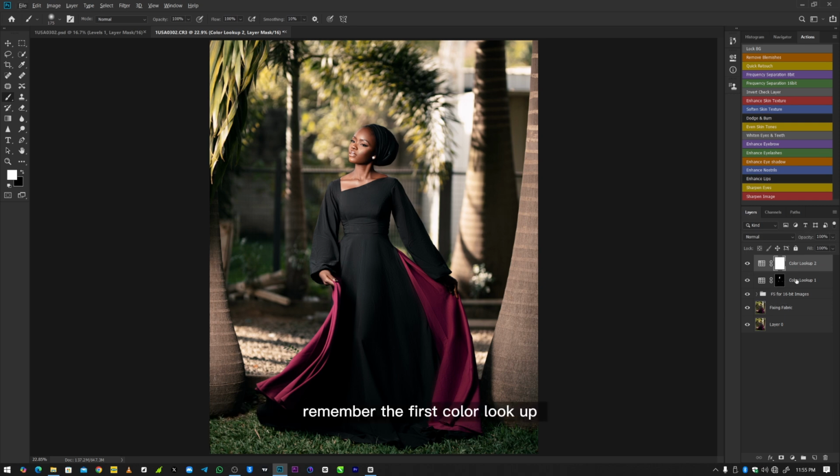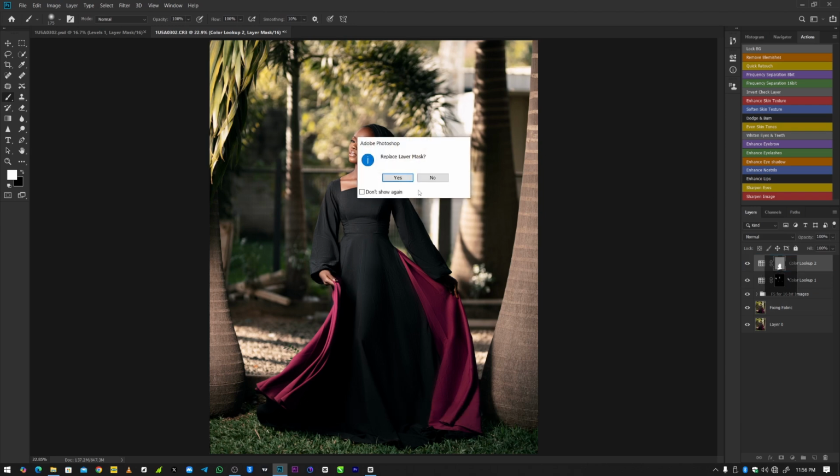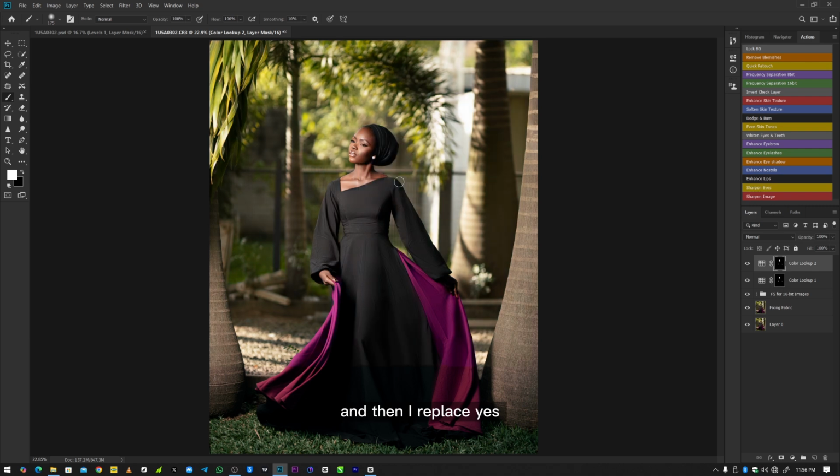Remember the first color lookup we used to color grade our skin, so I will copy its layer mask and place it on the layer that we are trying to color grade the background. So I will hold my Alt and then I click on the layer mask and drag it and place it on the layer for the color lookup for color grading our background, and then I click yes to replace.